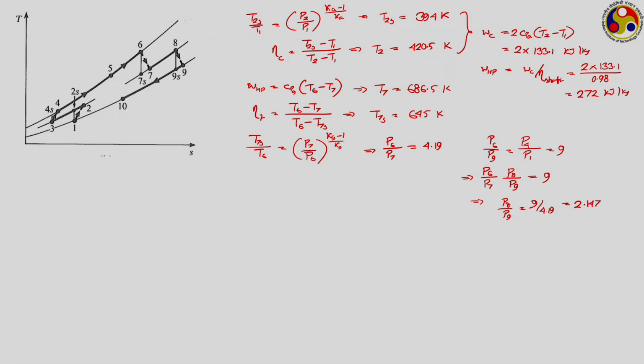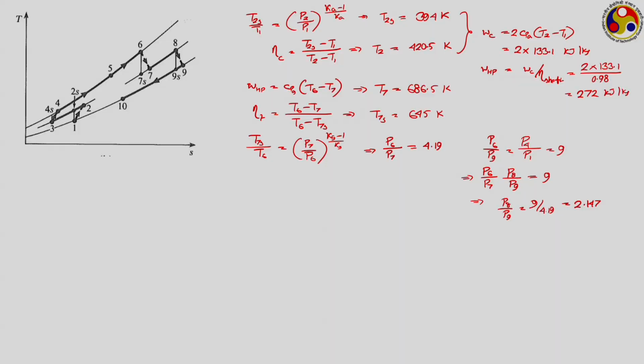So, the two stages of turbine are actually not having the same pressure ratio, their pressure ratios are different. In the first stage we are having 4.19 as the pressure ratio, whereas in the second stage it is almost half of the previous level, 2.15 only. So, use this pressure ratio now to get the information about the temperature at the end of LP expansion.